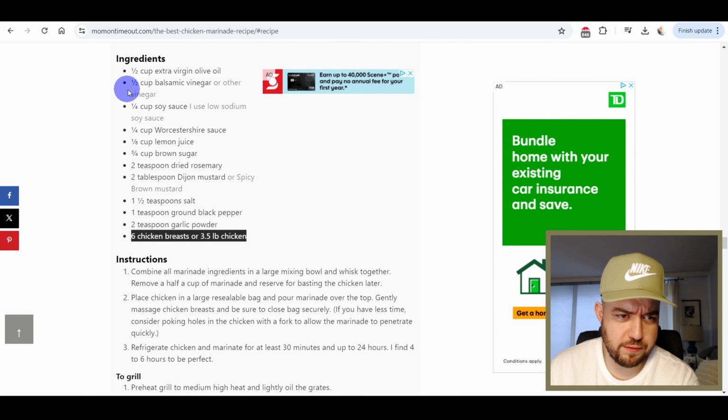So you can ask, okay, chef, then what would you call this recipe? Good question. So for renaming this, we have some key ingredients in this recipe. We have rosemary, balsamic, soy, and chicken. So maybe I would name the recipe something like juicy balsamic and rosemary glazed chicken, or grilled or roasted balsamic and rosemary glazed chicken. This would probably hit a lot of keywords in the search bar that are searched millions of times each year. Grilled, roasted, chicken, glazed, possibly.